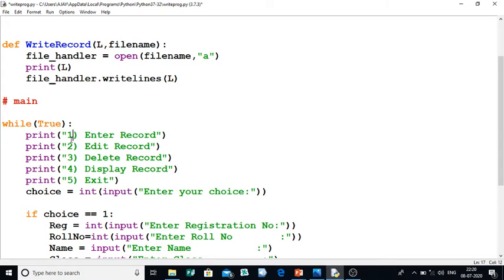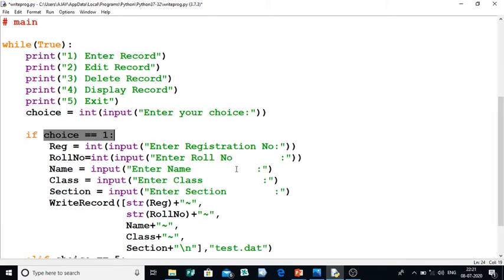So we basically did the coding for the first option, that is entering the record. So entering record, this was the choice that we are going to take from the user. I'll just highlight this, and then if choice is equal to 1, then this is the code that we had written, and we're going to collect everything into normal variables, and then we had actually defined a function, that is WriteRecord.